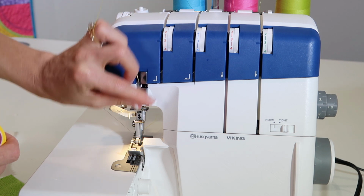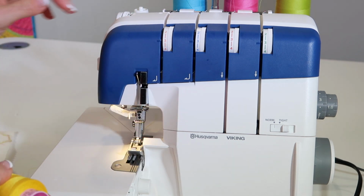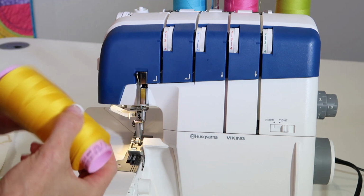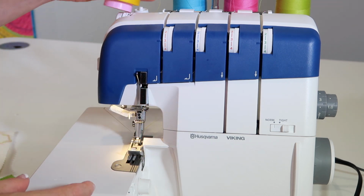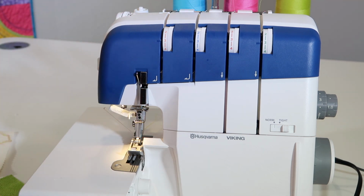You can pull it, you're supposed to pull it this way. I just pulled it opposite. That keeps all the lint going down through the serger and not up into this tension disc. But what I do want you to do is always take off the spool that you are not using. Don't even wrap it up and store it back here because it will probably find its way with its friends back in the serger. So rule of thumb, always take off what you're not using.